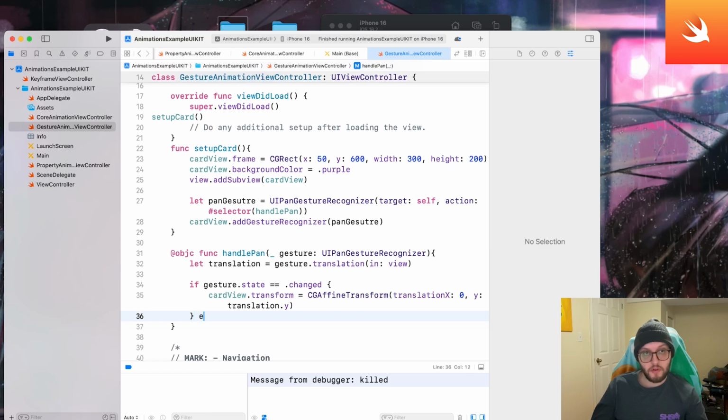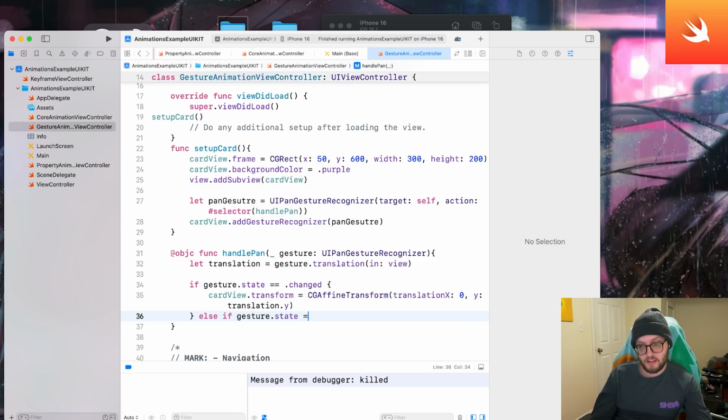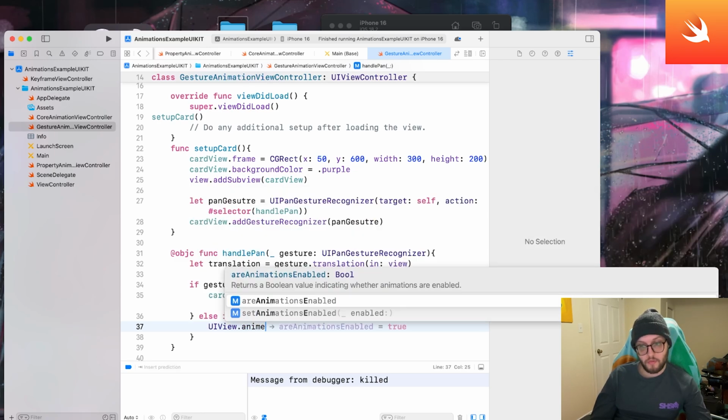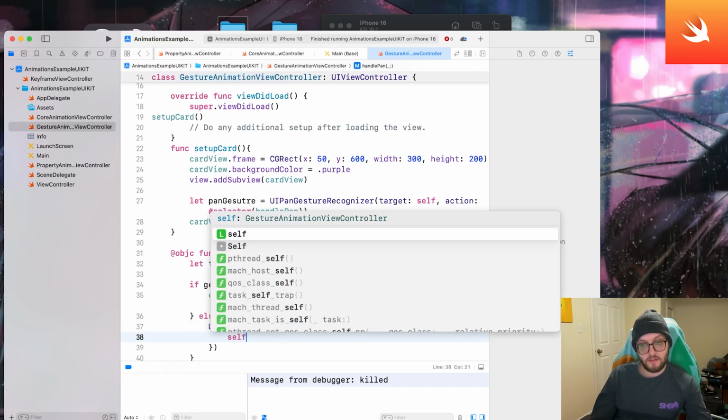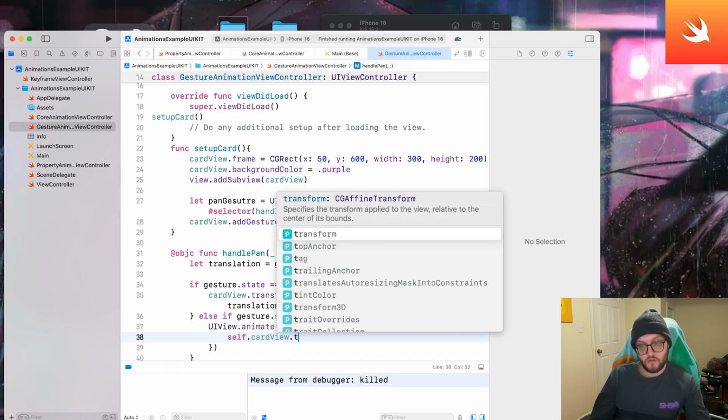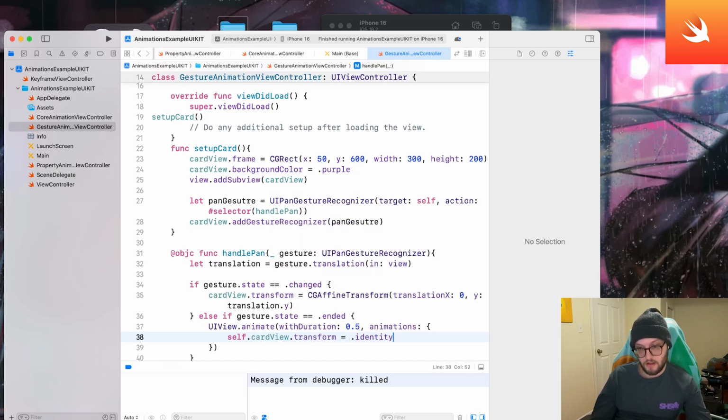Outside of this if statement, we're going to go ahead and add an else if, add a brace, gesture.state equals dot ended. So when the user's done interacting with this, let's go ahead and have our UIView.animate with duration. And I'm also going to select the one with the animations here. So with the duration of 0.5, so after a 0.5 second delay, we're going to take away that void. Instead, we're going to add an opening brace, hit return. Then we're going to have our self.curveView.transform equals dot identity. So this should bring it back down to where it had started.